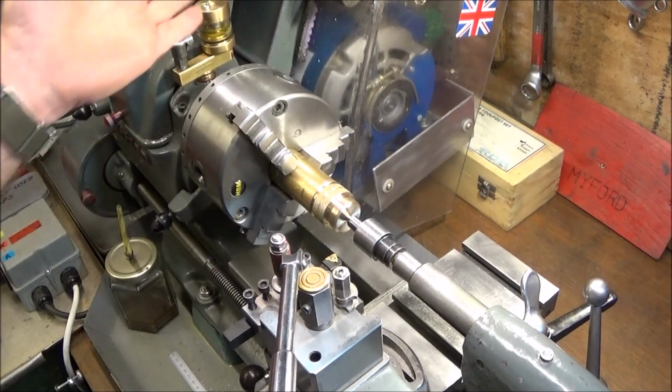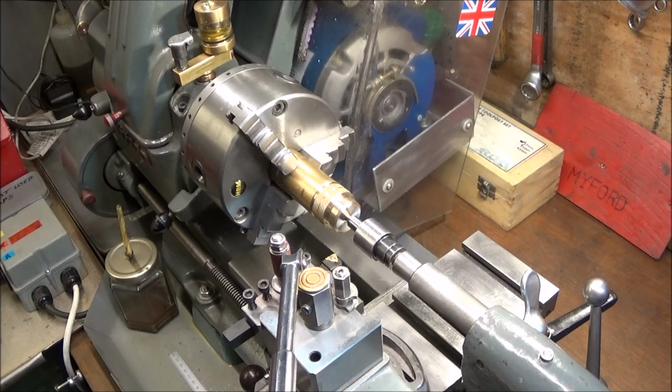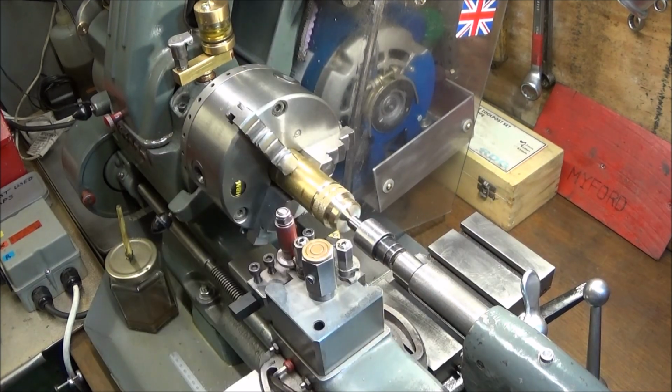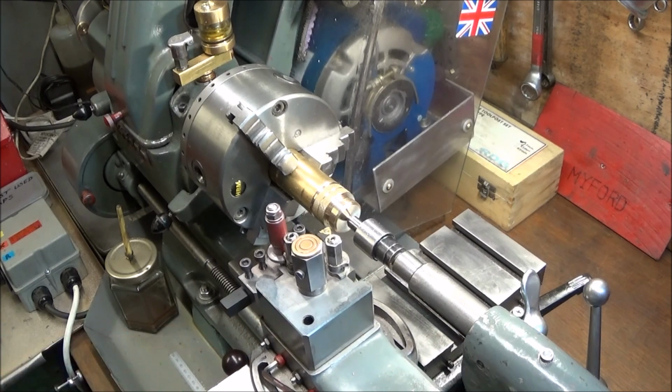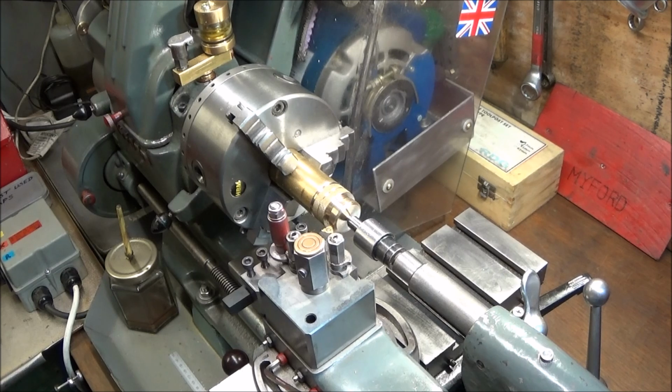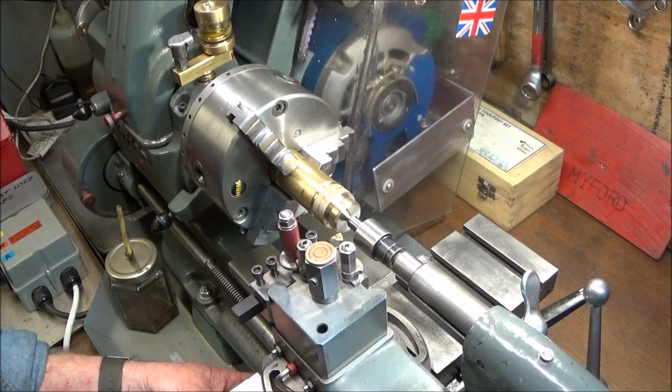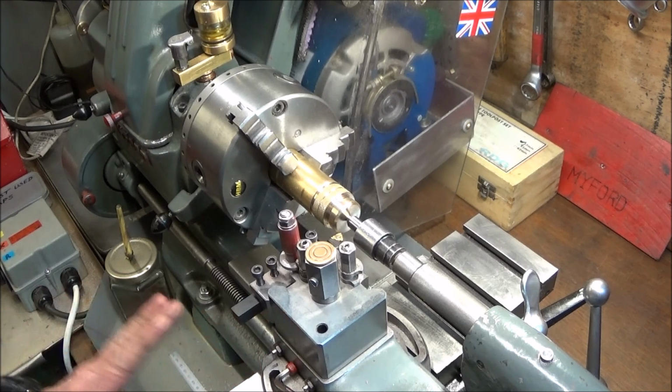And like I said earlier, I think the lathe is actually set up for a 3/8 BSP thread, so it's a non-standard thread, and you can use this method on the mini lathe or any other lathe as well to easily cut threads to whatever size you want. So it's basically touch on the diameter and wind it back a bit and engage the half nut ready to cut the thread, and you must leave the half nut engaged the whole time. You mustn't disengage it.